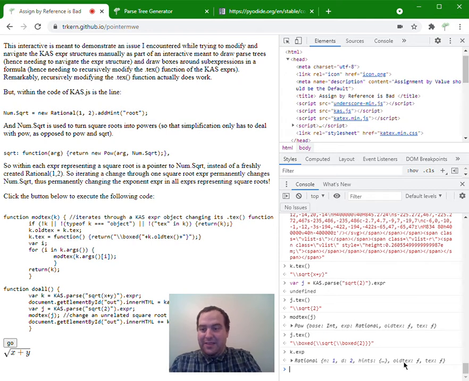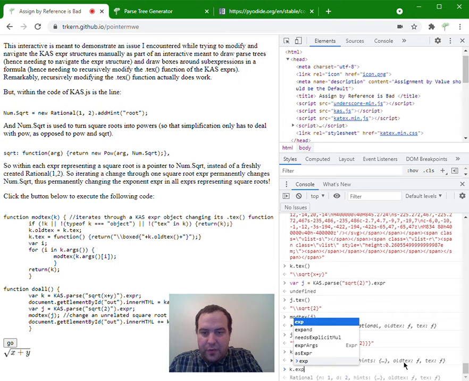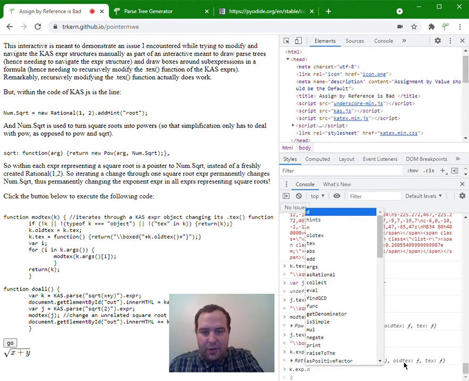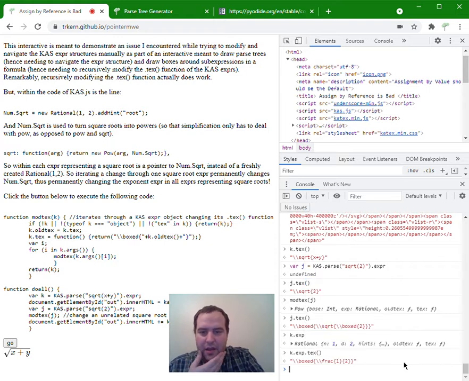And what this means is that k.exp is just the subtree, the substructure representing that exponent. So k.exp.tech, I've put boxes around it.